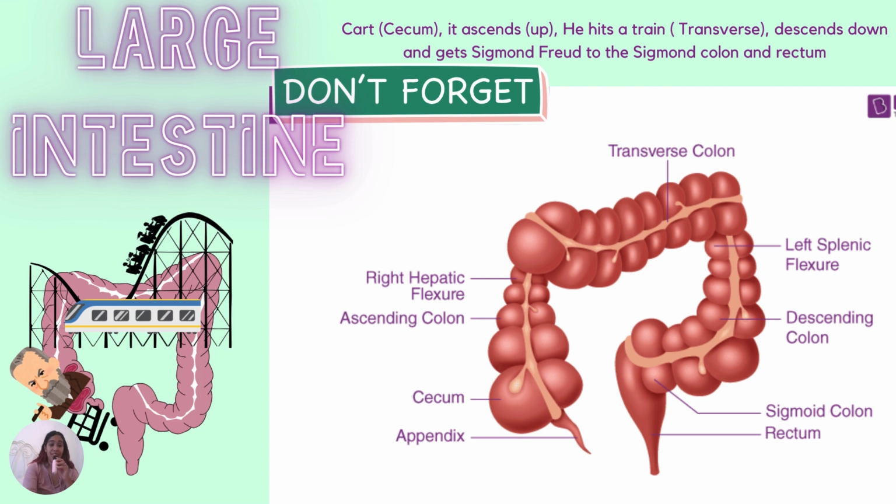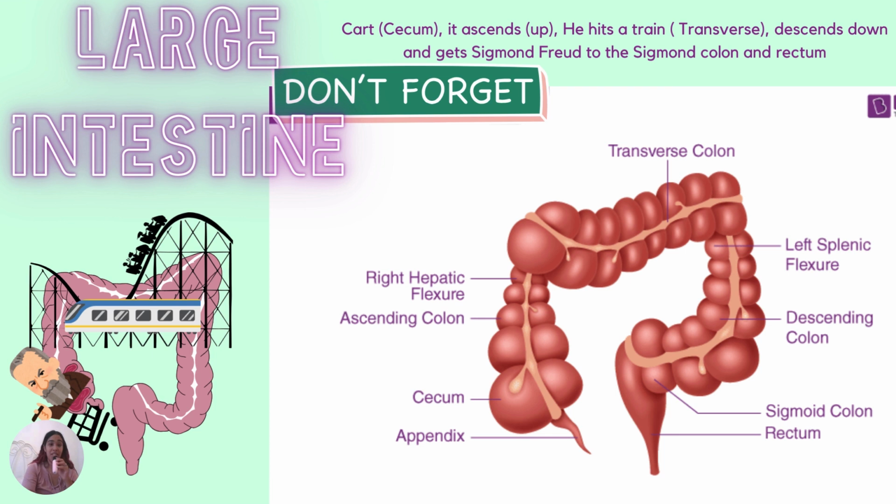So the large intestine, I really like this little picture that I made. I'm really hoping that you guys can still see it, even though my little recording is on there. Okay, so I basically thought of Sigmund Freud because we are trying to get from the cecum to the sigmoid colon. How do we get there?